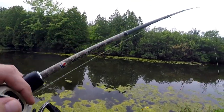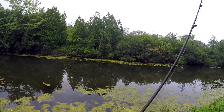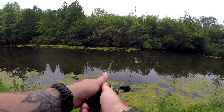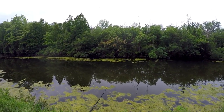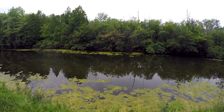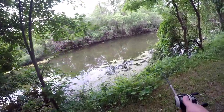Now, normally you would think because of this, the water's like glass, so it would probably not be the best day for frogs, and today probably isn't the best day for a frog. It just goes to show that in the summer there are better days for frogs and there are worse days for frogs, but every day is a frog day. But guys, I'm on a frog mission. I don't have any other tackle with me. This is it. I don't even have one more frog with me. I have this Z-Man frog and that is all. This spot's gonna be a little more tough because I gotta cast through these little windows of brush. But fish just jumped over there, so I want to see what I can do to get it.